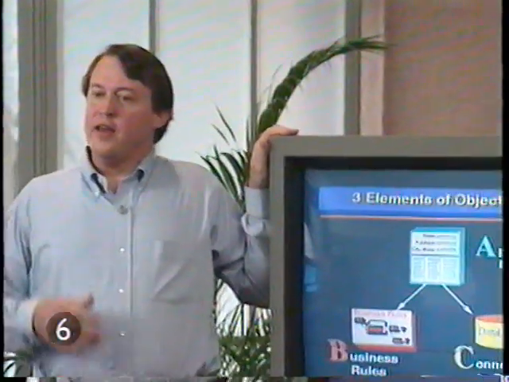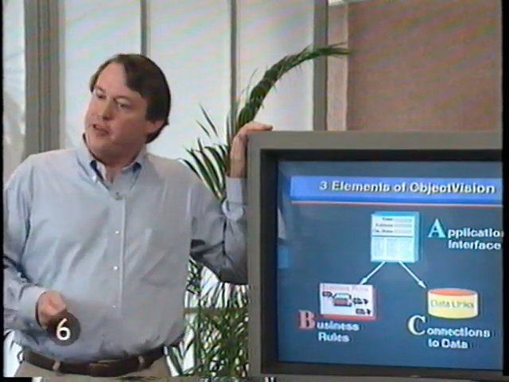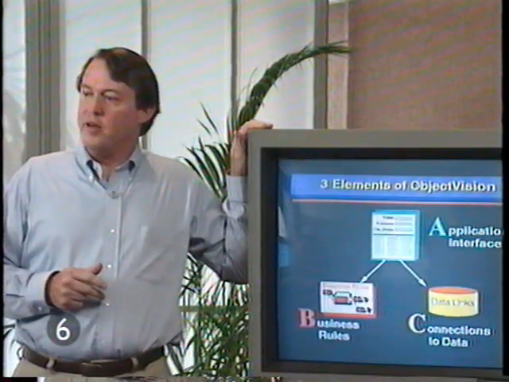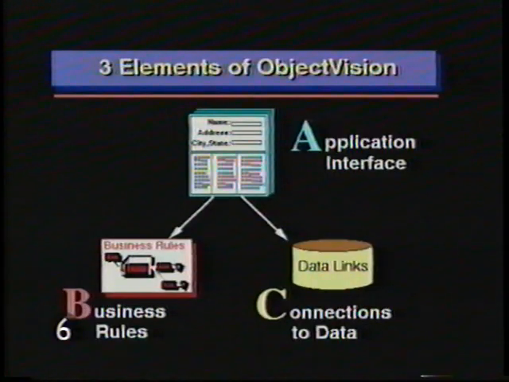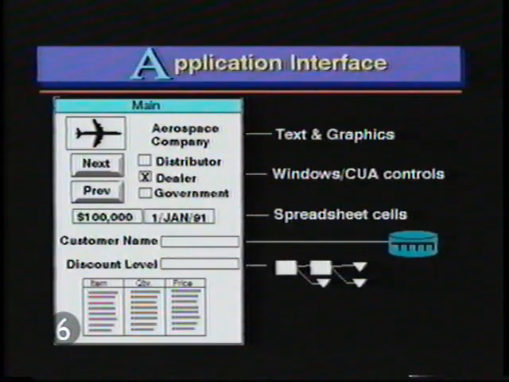And I'd also like to reiterate that what we've shown you here today is a revolutionary visual approach to applications creation, and that this visual approach applies to all three elements of any business application, what we refer to as our ABC: the application interface, the business rules, and the connections to data. We started by learning about Objectvision's application interface. That is the user interface design, including handling of objects such as text, fields, buttons, and tables.